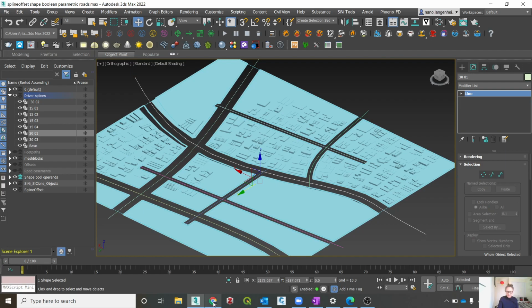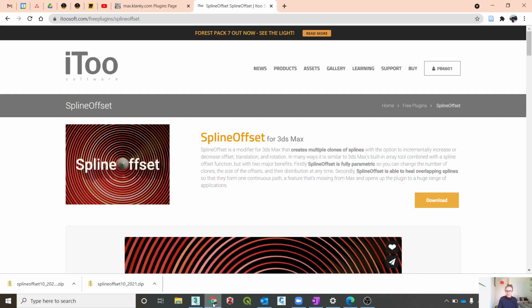So for this task, we need two cool plugins that are available online. You'll need to make yourself an i2. i2 make a really great product called Forest Pro, which is lovely for plants and scattering them across sites.